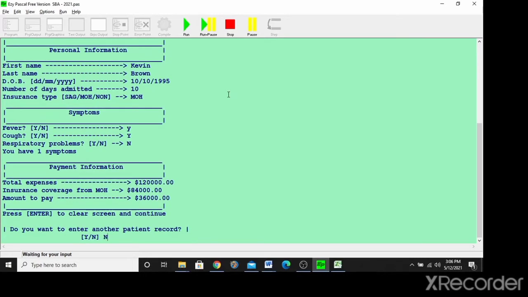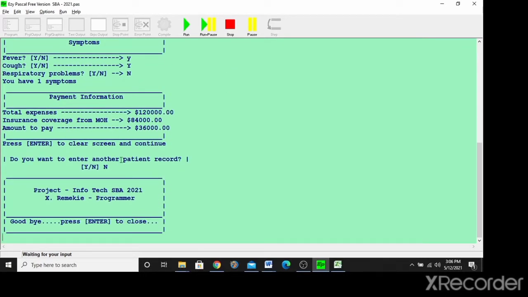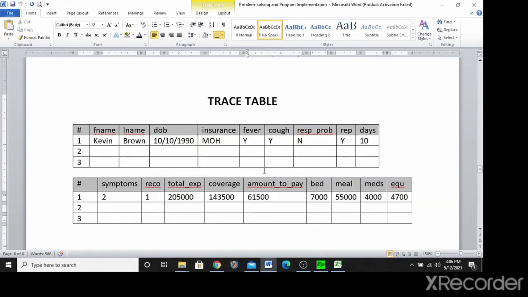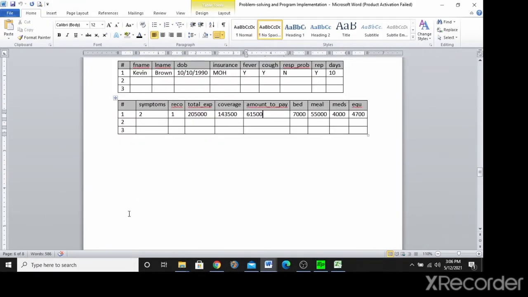So this is what my program will look at when it runs one time. I want to screenshot it, but as you can see, I can't hold it all on the page at one time. So I would have to scroll up to the first part first. We're cut off at MOH right here. So I would press my PRT-SC key on the keyboard. That's at the top right hand corner of your keyboard, somewhere near the delete button. You press that print screen button, and it will copy what is being displayed on the screen, and then you go back to your document and you can paste it inside the document.